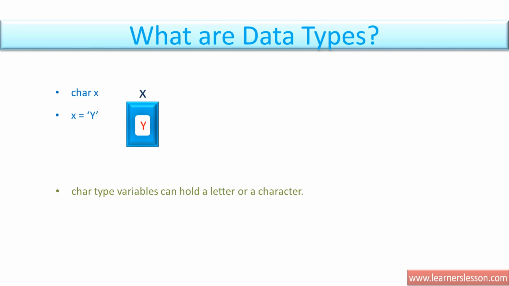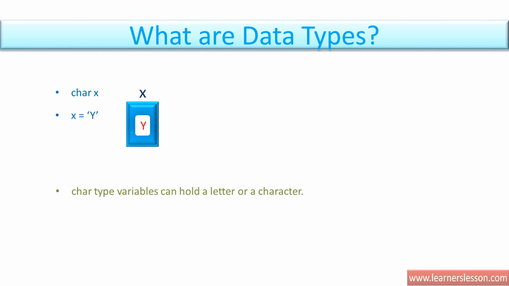Now what we have analyzed is that the variable x can hold an integer, and when it's holding an integer we write it with int x. Similarly, if it's going to hold a decimal value, we mention it with float x. And in this case, we are writing it with char, and it is going to hold a letter. So just before the variable, we are writing something, and that is determining what kind of value this variable is going to hold. And this is nothing but a data type. Just like int, char, float are all data types.